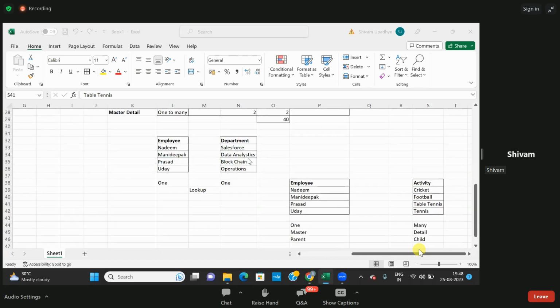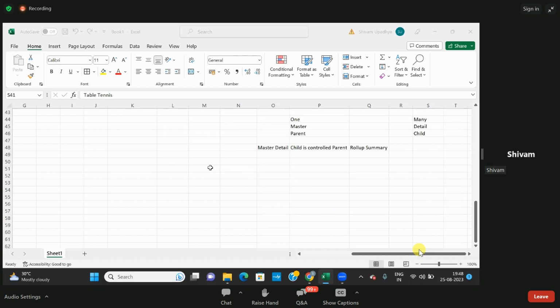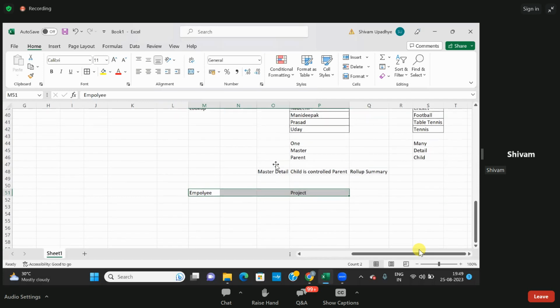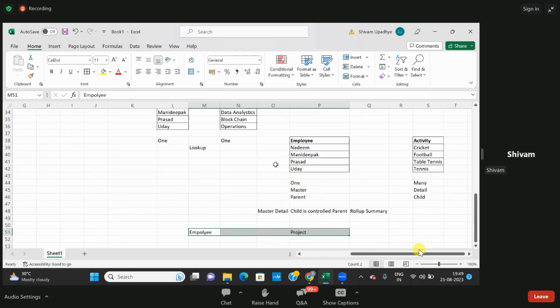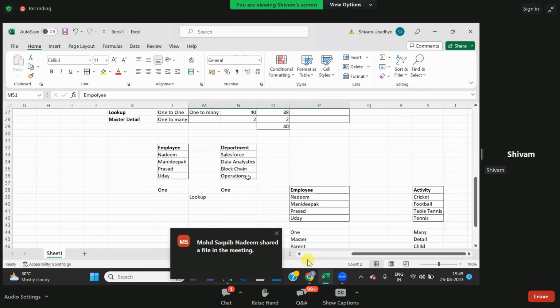Then we have the employee and department with the one-to-one. Now we still have to see one more thing over here, which is employee and project. We will see this afterwards because this concept is also important to know, which is called a junction object. We will see it by tomorrow, but for now, let us create these two types of relationship which I talked about, the one-to-one and one-to-many.